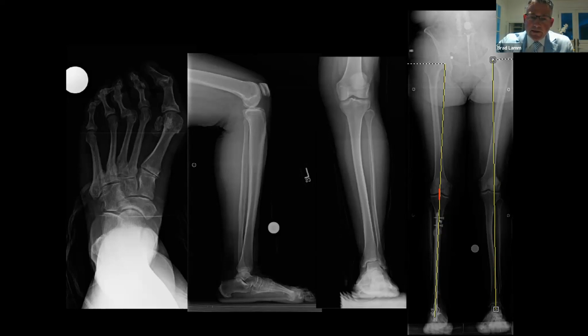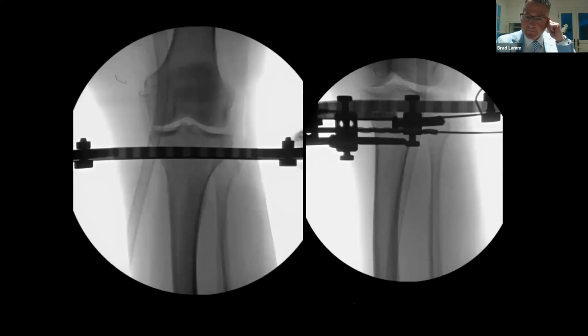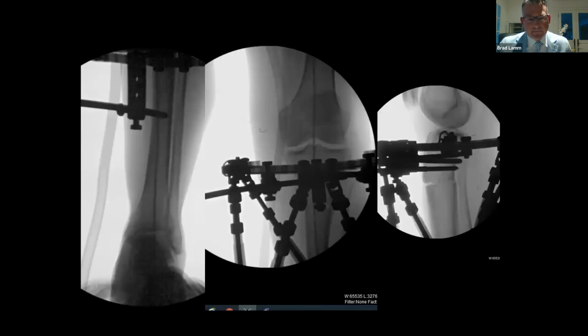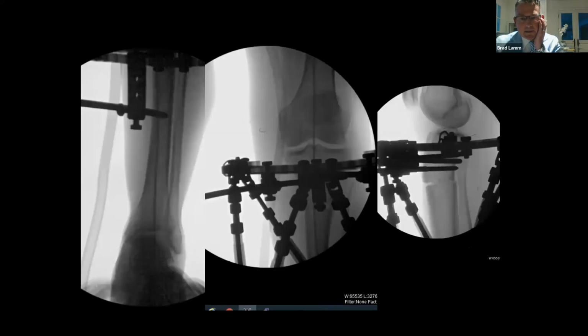So next slide, Andrew. So this is just a slideshow showing the osteotomy of the fibula, placing the external fixation proximal tibia. Next slide, Andrew. So this is the proximal ring. Next. This is the osteotomy showing completion. Next slide. The distal frame being mounted. This is a 6-axis correction device, so computer program to program in the rotation, the length, and angulation.